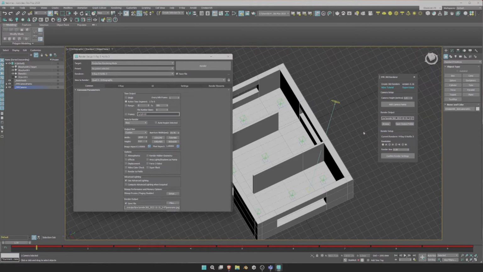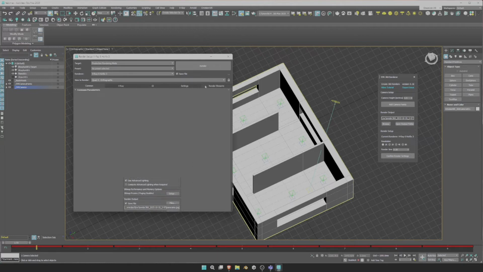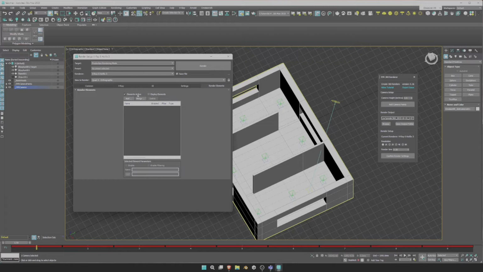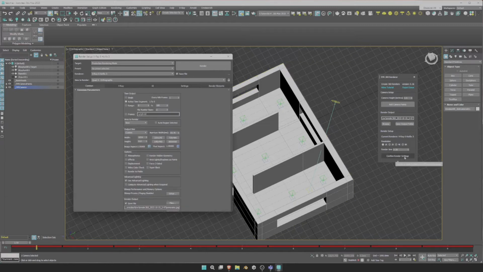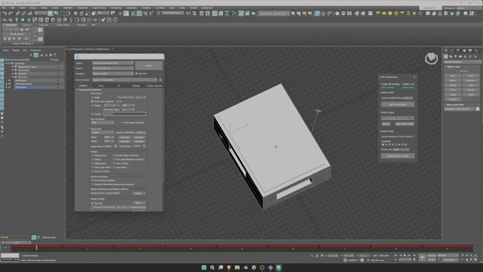Now in the background, it's generating my tour information, as well as bringing up these render settings here. So I can check the settings and add any effects I want or add render elements. However, please know that just the default render settings are configured for 360 panoramas. Now I'm going to remember to turn my roof back on.